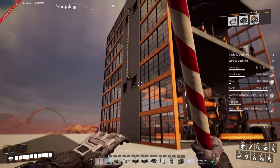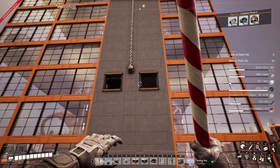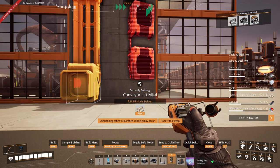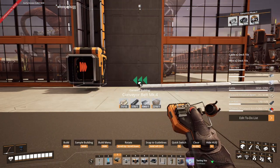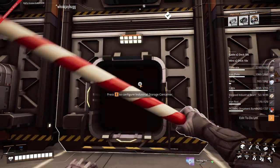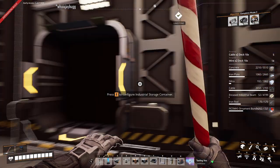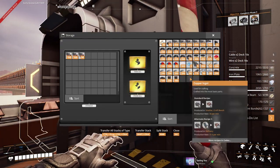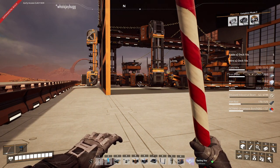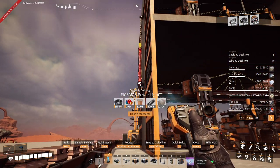All right, and then we know that this is the output side, this is the input side. So let's start by testing this. Because if there's something tragically wrong here, better to know now. Got some ingots over here. Of course, we're going to have to give you some power. Well, the basics are working. Let's go ahead and hook it up.